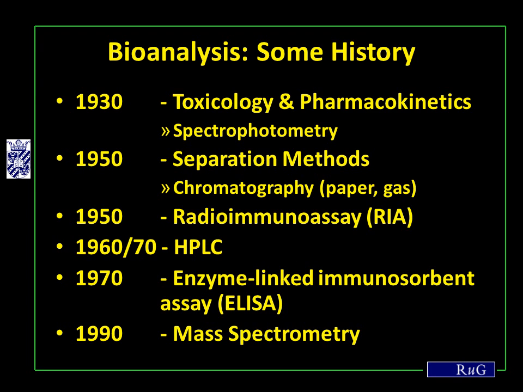The field of bioanalysis has some history. It started around 1930 with the interest of scientists to understand the toxic effects of compounds. So-called toxicology field required that these molecules be identified and quantified and their concentration related to the toxic effect. Further to this, people were interested in understanding the distribution of pharmaceuticals in an organism, so-called pharmacokinetics: which concentrations are reached and how fast are these molecules eliminated.